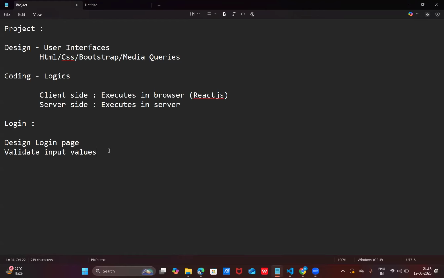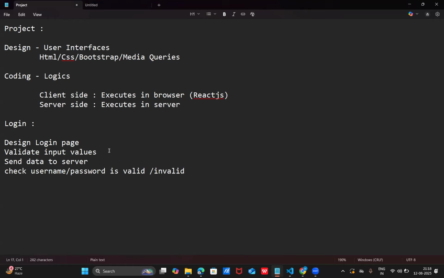Third one is send data to server. We are sending the data to the server. Next one, check whether the username and password are valid or invalid.